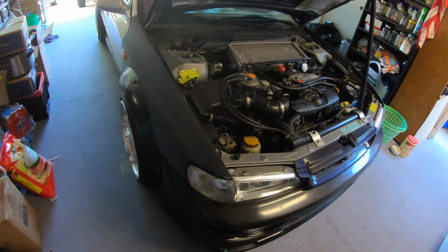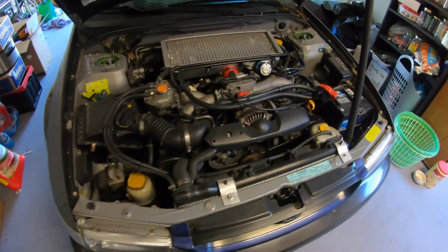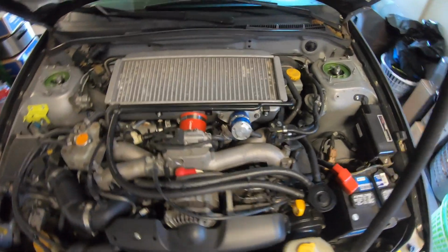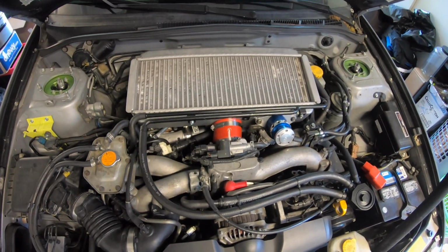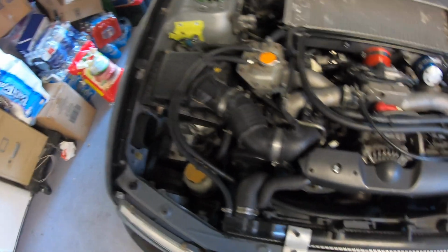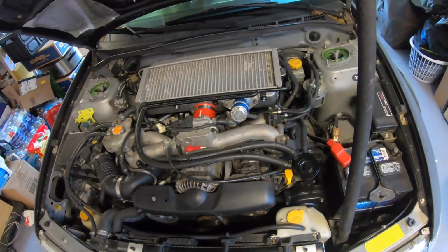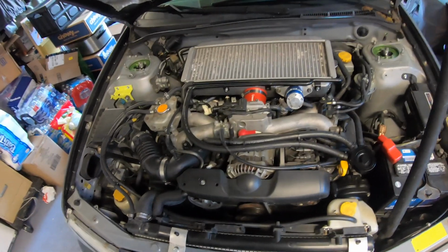Obviously tripling, even quadrupling in price of the original purchase price of the car. And I have to say the wheels are probably worth more than the car itself. The motor is a hybrid build, 257 block with EJ205 heads. As you can see, a GR intercooler, stock intake, coil rad. Nothing too special, just a nice cheap build.